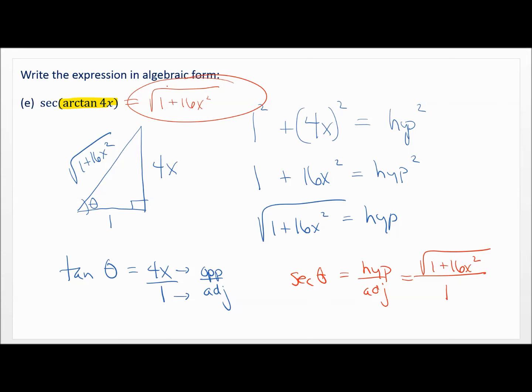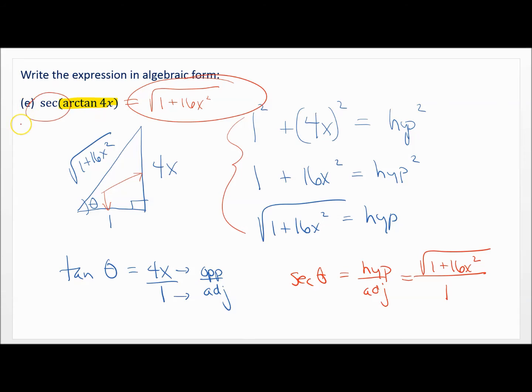So here's the idea. We're going to do another one too, but here's the idea. Start with the inside function first, okay? That's going to be your inverse trig function. You draw a right triangle, pick an angle for theta that's not your right angle. And, of course, this is the opposite side, this is the adjacent, and the one across from the 90 degrees is the hypotenuse. Now, we know tangent is defined to be opposite over adjacent. So that's why I said opposite over adjacent. So 4x over 1. And then I found the missing side using the Pythagorean theorem. That's what all of this was.